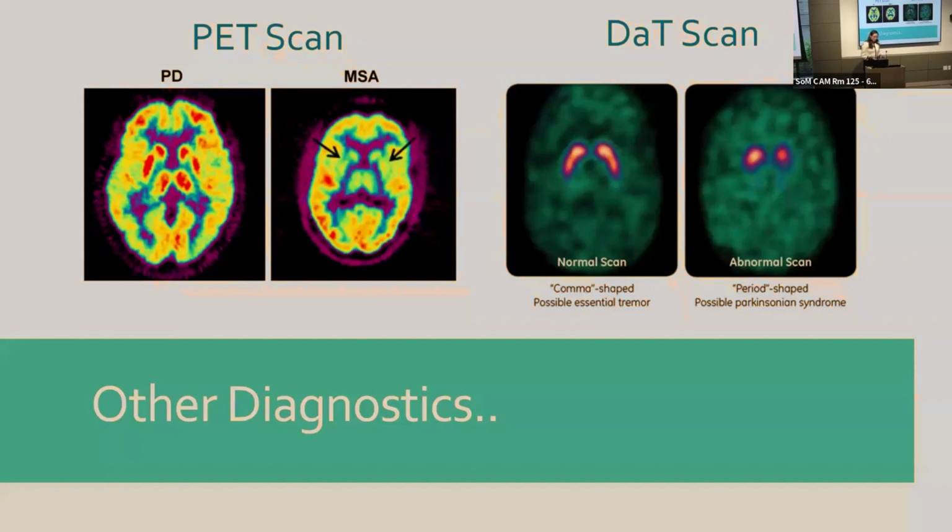So for example, a DAT scan is a nuclear medicine test. It does not give us a diagnosis, unfortunately. It would be positive and abnormal in patients with Parkinson's and PSP and dementia with Lewy body. So if you know that there's a neurodegenerative disease happening, for Parkinson's, it's not going to help you make a diagnosis.